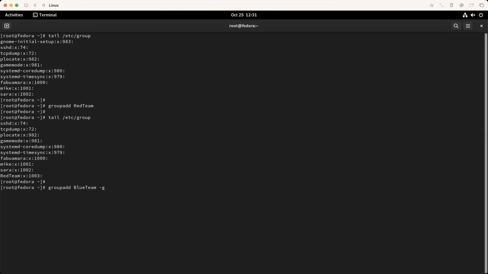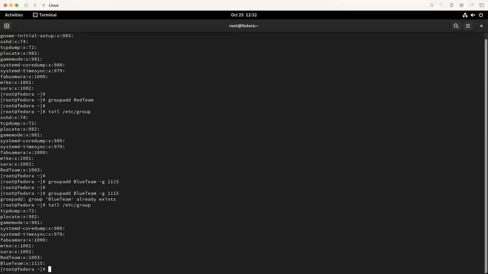If you notice, for the useradd, we use -u. U means user ID. Here we use -g, meaning group ID. For example, let me create a new group with ID 1115. So if we check the group, as you see, we created a new group with ID 1115.